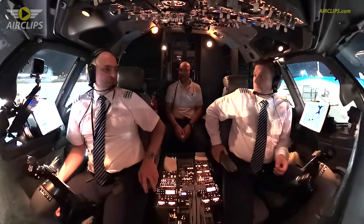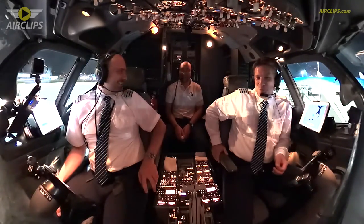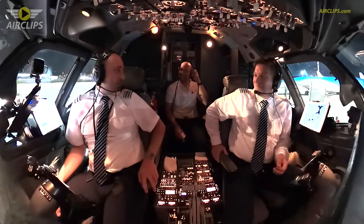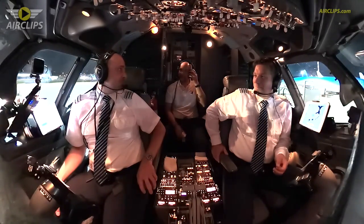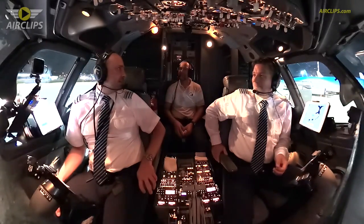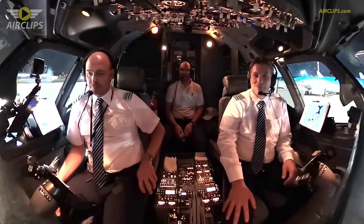On the other hand, when you do a go around and the Condor is head on, it looked interesting. You're kind of committed to land, and that's interesting. But it's the controller at the end who decides what the minimum separation is, and of course he had a plan B in case we do a go around. A missed approach. Yeah.